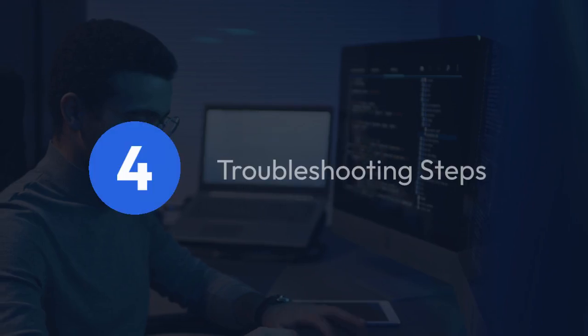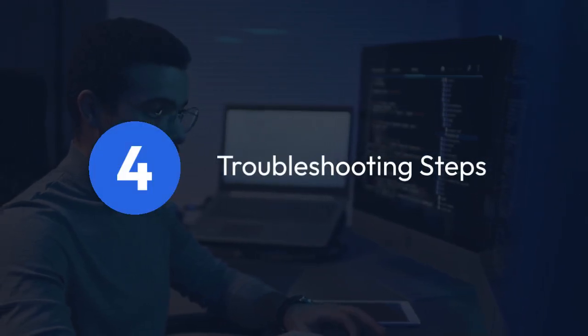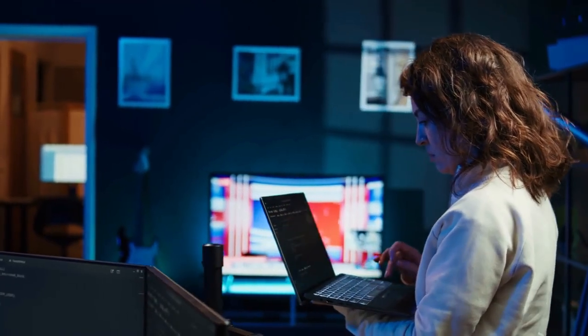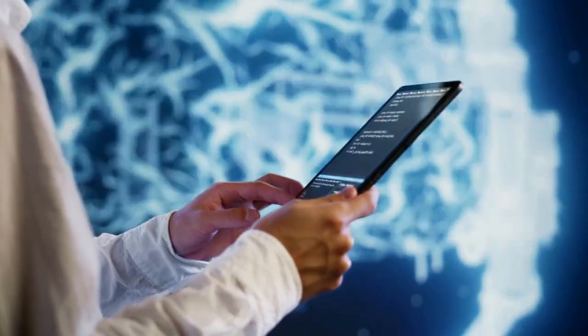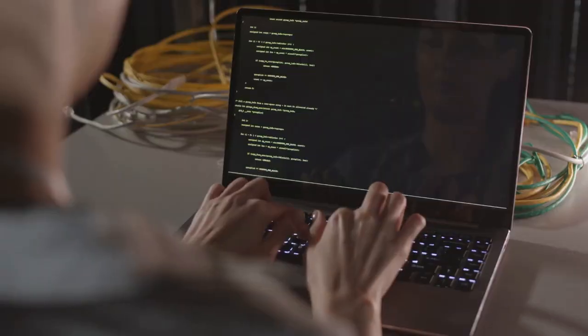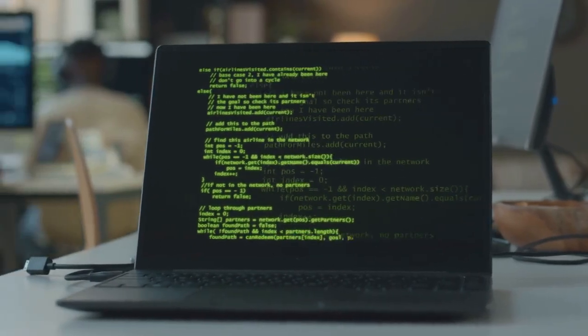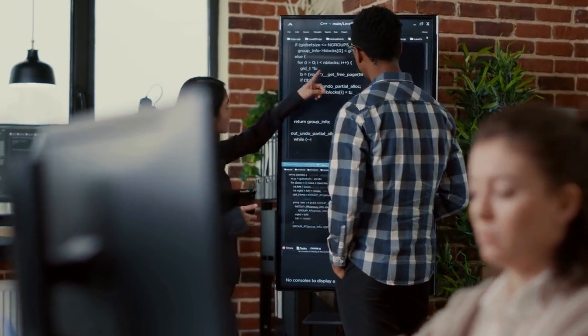occur. 4. Troubleshooting steps. If you're encountering this error, check your code meticulously for typos in the import statement, and ensure it's present at the top of your script or within the relevant function scope before any attempt to use sys. If you've already imported sys, carefully review the line where you're attempting to use it to see if there is a typo in the variable name or a missing period.